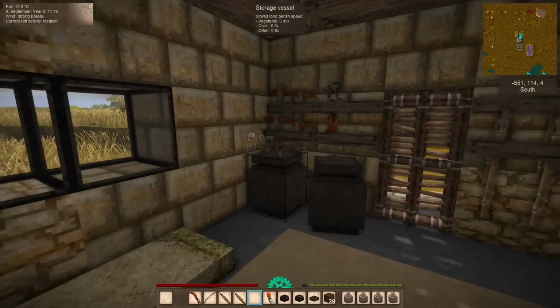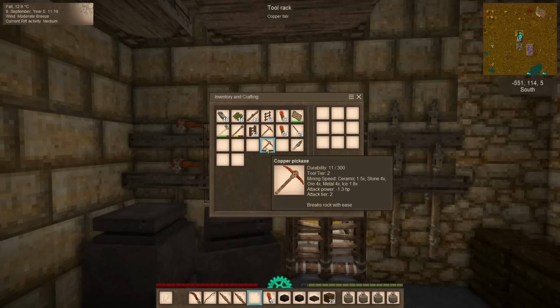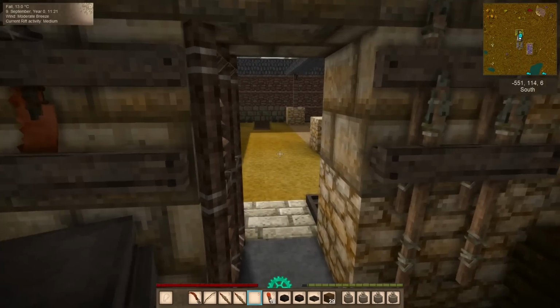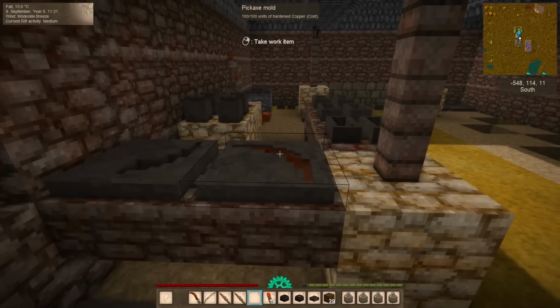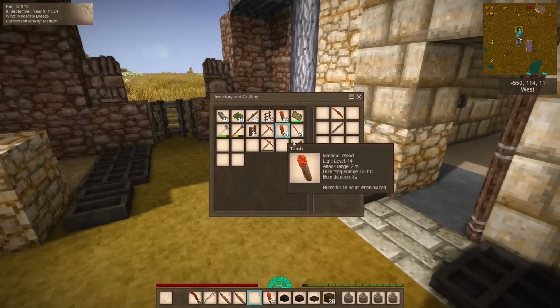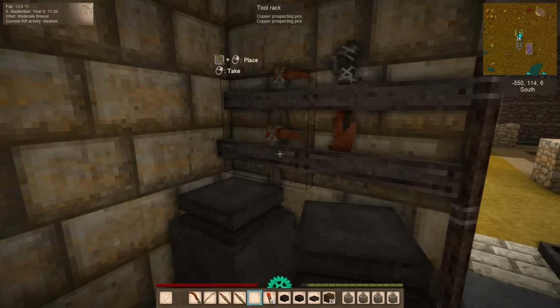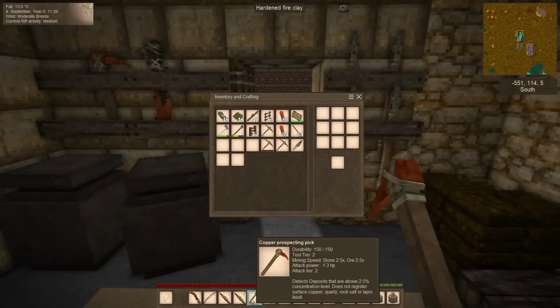Alright, so in addition to that, we're going to bring along 2 pickaxes, but this one only has 11 durability left, so we're going to grab 1 more pickaxe head from the molds out here that I've been casting in the intervening days. So we have basically 2 pickaxes. We're going to bring along 1 prospecting pick, and today we will learn how to use it.